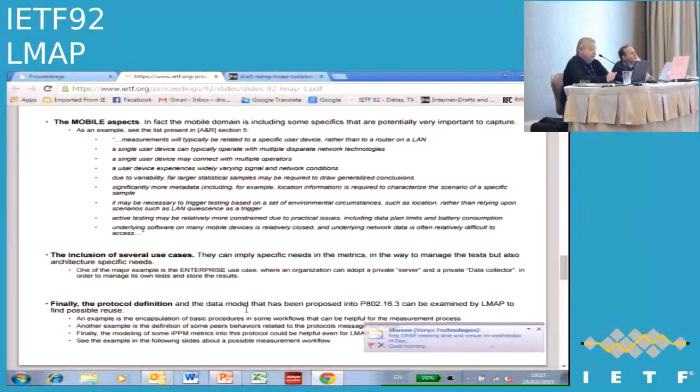Okay, this is Barbara Stark. One more thing I wanted to mention, which gets to some of Henning's and some of the other comments. There was a discussion early on in Lmap about service attributes, the environmental conditions under which tests got run.